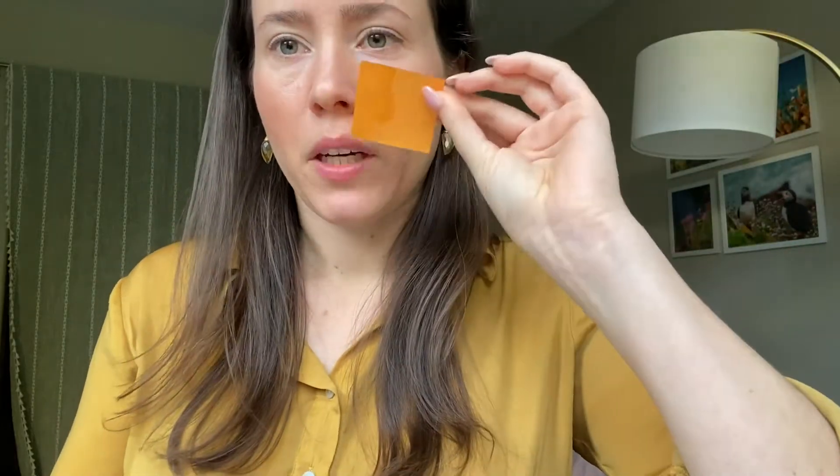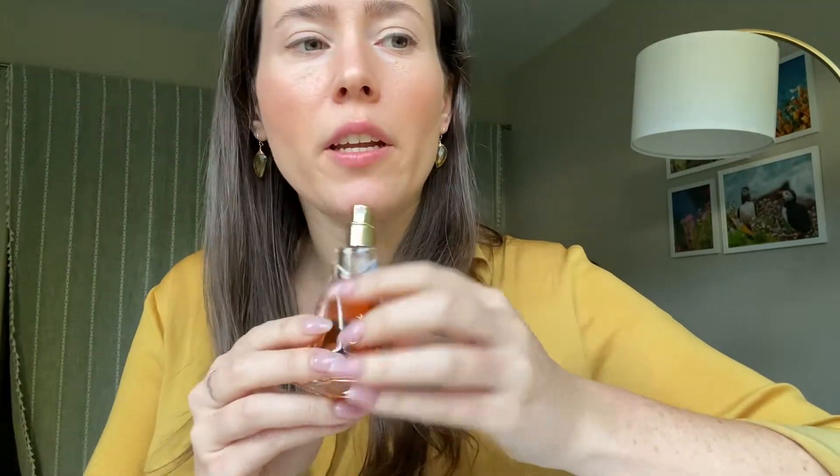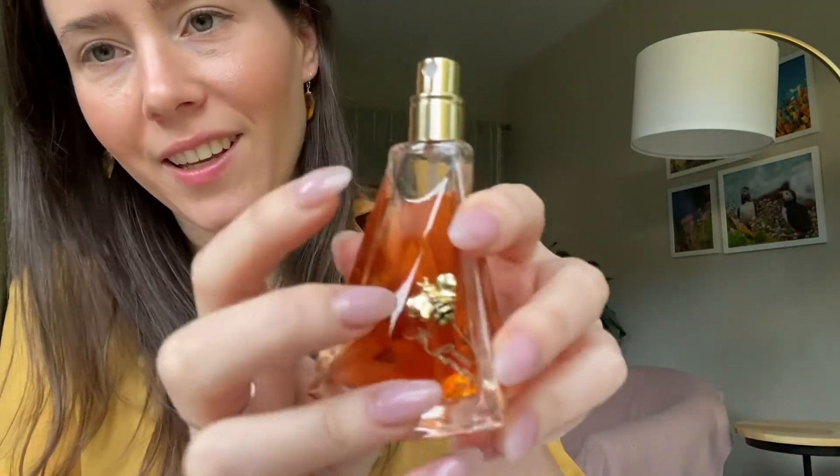And I kind of like smelling it on paper. I just don't think I would want to smell it on myself for any extended period of time. I wish I had some big chunky gold jewelry because that's what I feel like would go with this as well — or I wish I had some bee jewelry. Some bee earrings or bee necklace, that would be super cute for this video. But I don't.